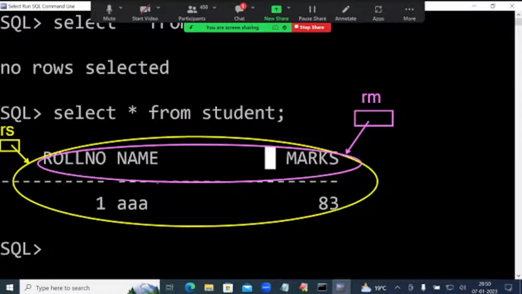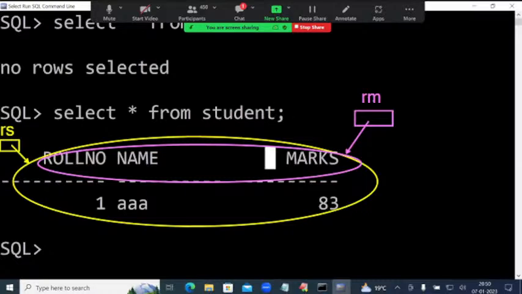Now, this pink color is the metadata. The remaining is normal data. If you want to print the metadata, the ResultSetMetaData reference RM is required. If you want to print this data, RS is required. See, with this I'll call getColumnCount. How many columns are there? 3.